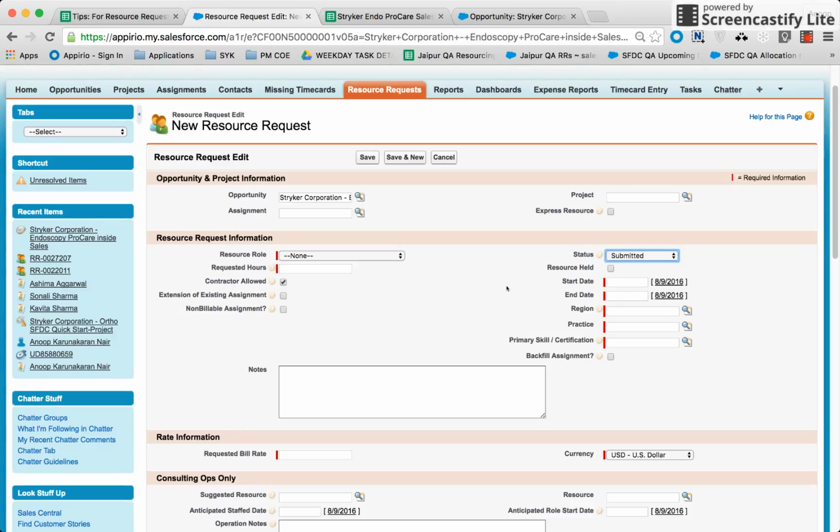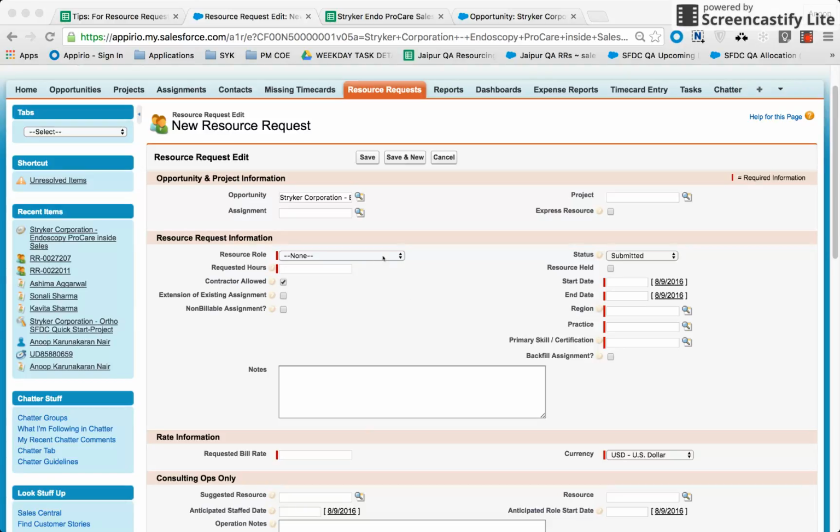Now we'll start the process of creating a new resource request and populating all the information. As I mentioned in my example, I'm going to create an offshore JDC mobile resource demand for this particular opportunity, or this project.